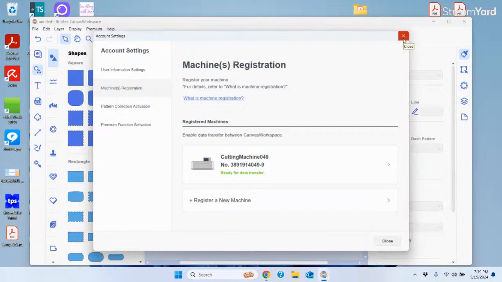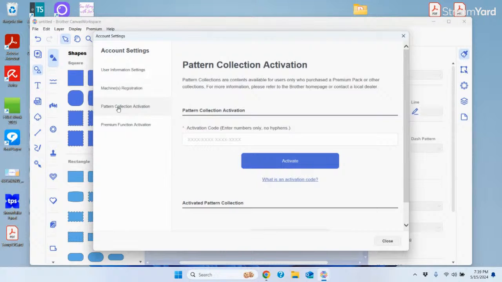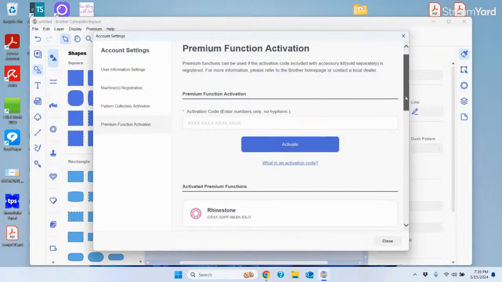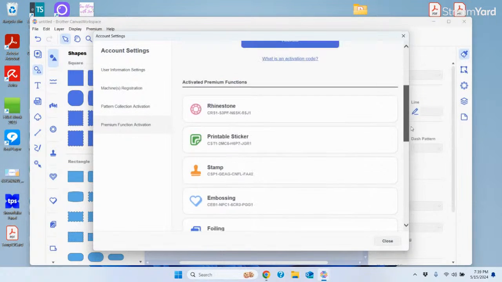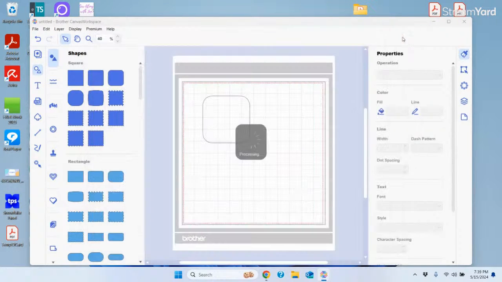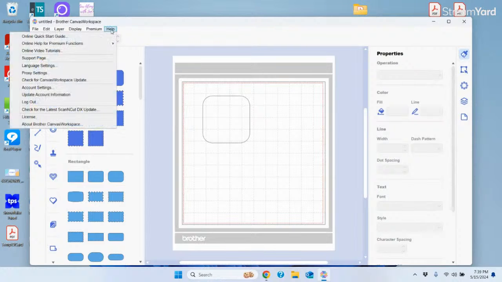If you're on here and you need to go in and say my pattern collection, I need to activate a pattern collection, it's over here on the left. The premium function, it's over here on the left. Just click on there and then it walks you through how to do it. Like I have all these different premium collections already done. Okay. So it's under help and account settings.